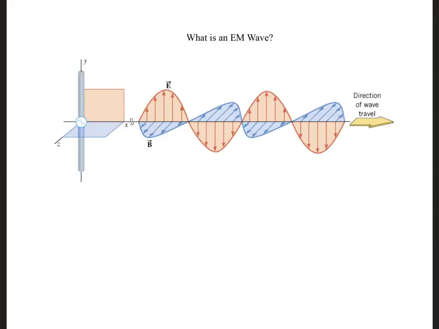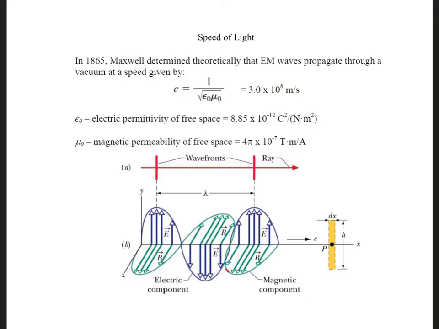As we can see here, as the wave travels from left to right on the screen, the electrical and magnetic waves are moving either up and down or in and out of the page. They are perpendicular to the direction of travel. Now, light has lots of interesting properties, but most importantly, it has the speed limit of 3 × 10⁸ meters per second, and that was defined by Maxwell back in the 1800s. This is the universal speed limit and is the basis for lots of other ideas and theories in physics.